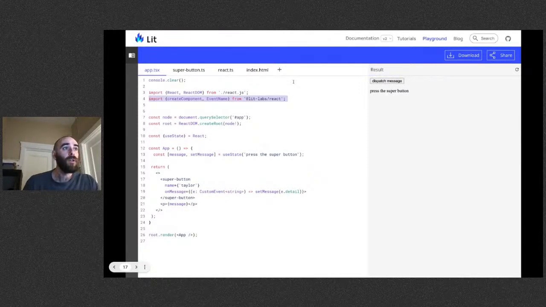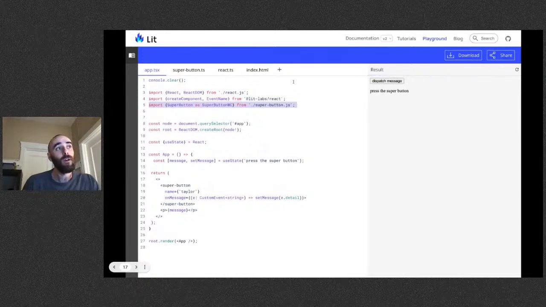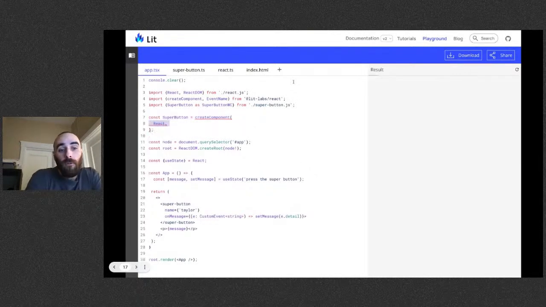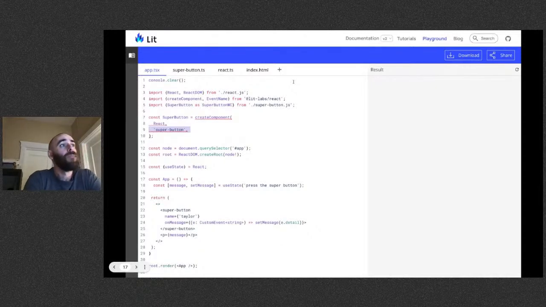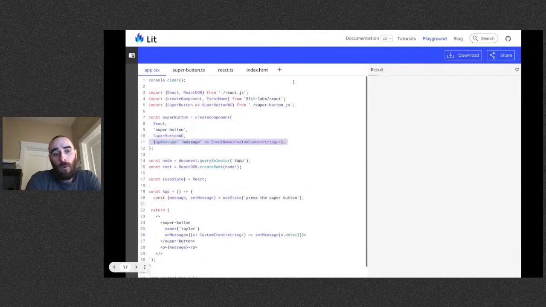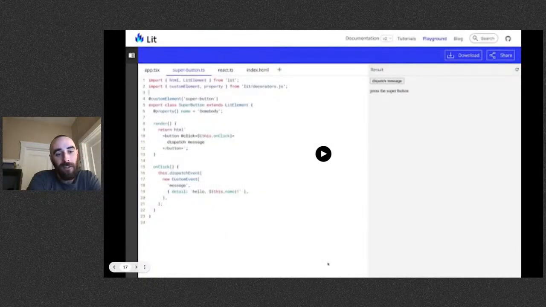So let's go ahead and import that, and we'll also import a typing to help us with our events. We're going to import the web component class itself, and then we're going to call createComponent. Here's where we're going to provide a few arguments to createComponent, including the React module, a tag name, the web component class itself, and then we're also going to provide the mapping for our onMessage event listener. This is going to tie everything back into the React app, and we're going to use our camel case instead of kebab case. And now we have access to both the event listeners and state inside the web component.